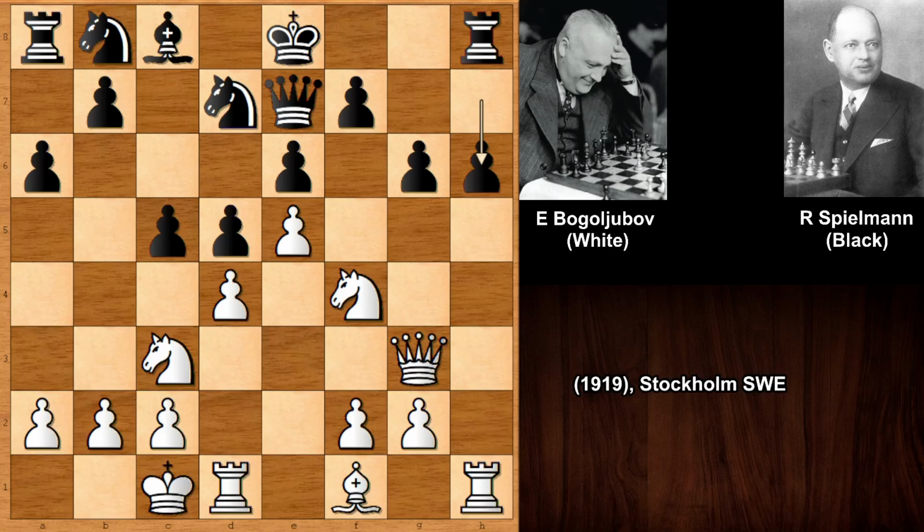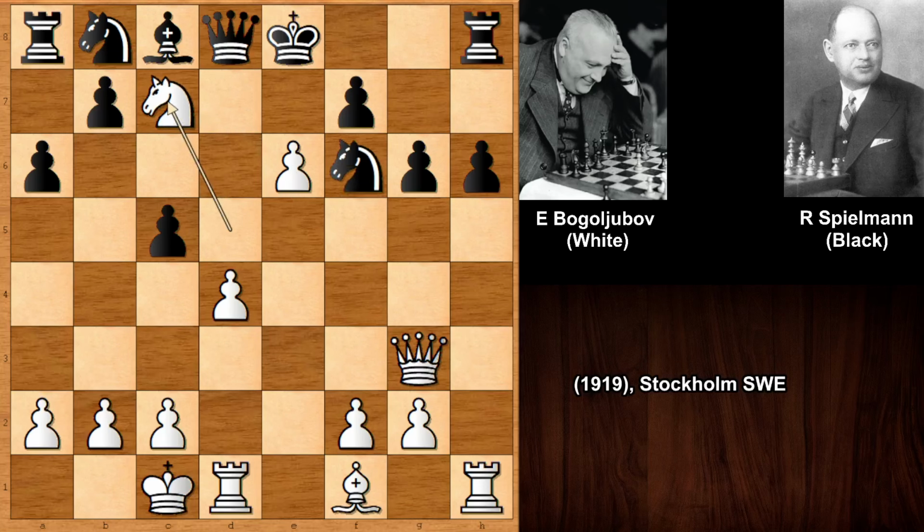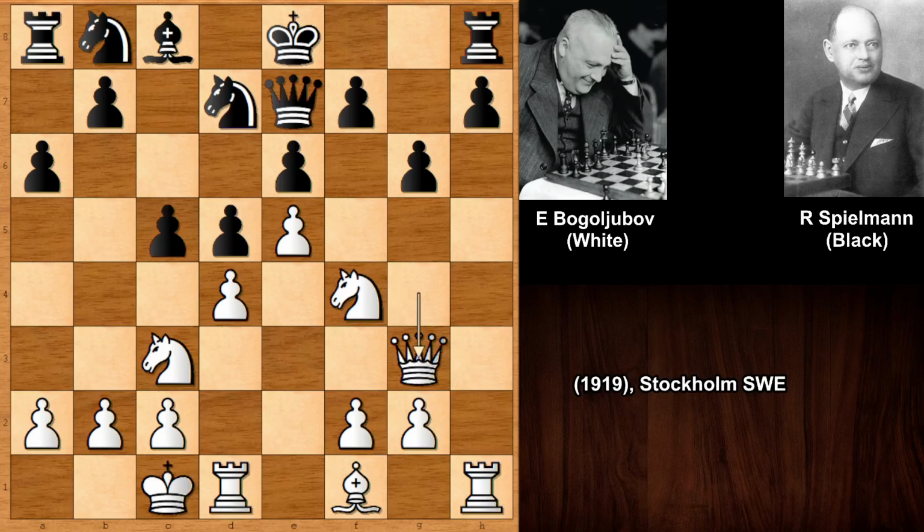Now Bogoljubov was hoping to sacrifice his knight, and then knight takes, defending the queen, and then pushing the pawn and liberating the queen and supporting on c7, forking the king and the rook, and white is winning. So queen to g3, a sneaky threat by Bogoljubov.